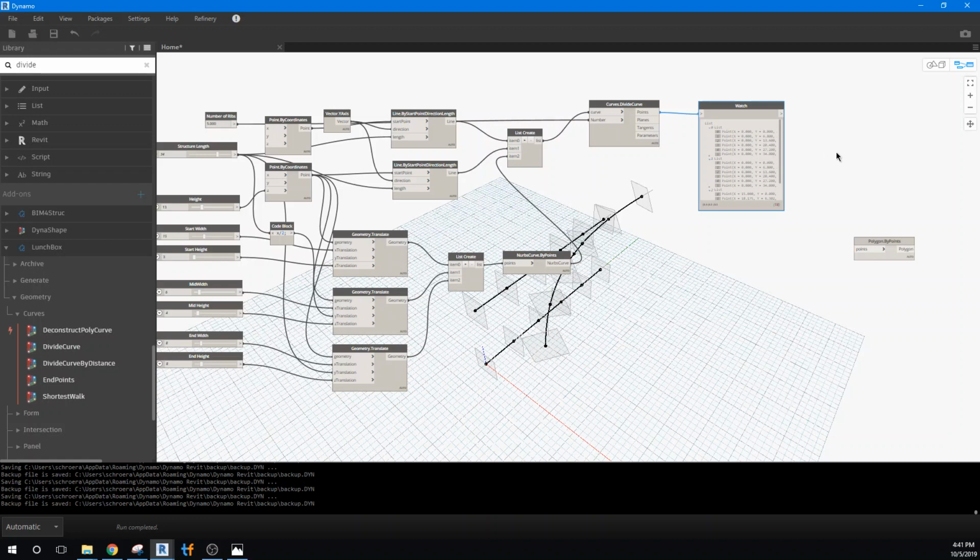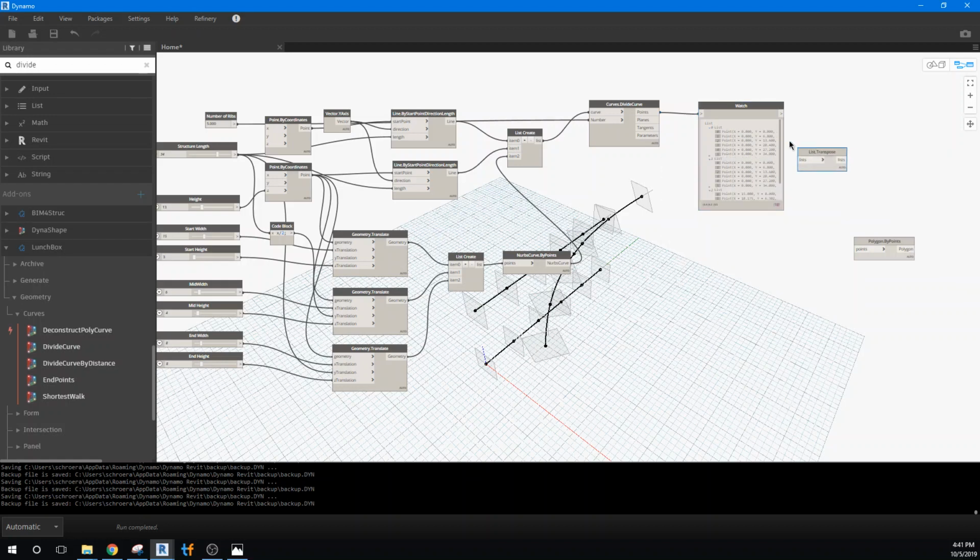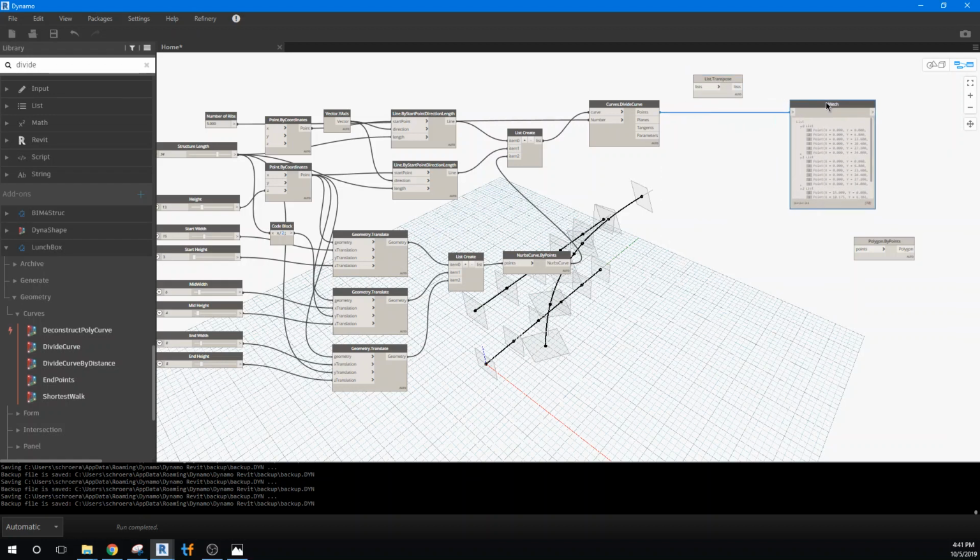And there is a list transpose function. And let's see if that'll show up quickly. List transpose. And we'll plug that list into this one. And we'll transpose it. And now you'll notice what we have are, and let me just zoom in there if I can.